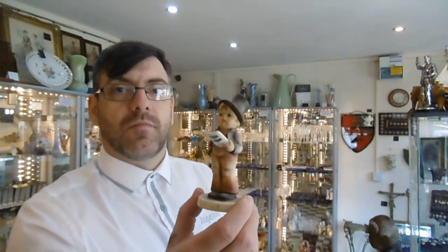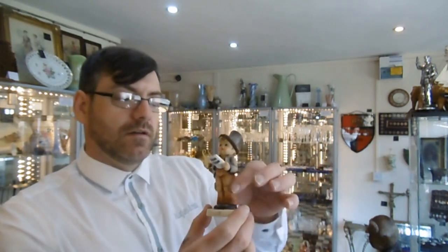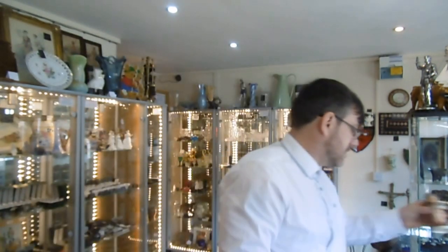This one's lost his label. Its remains are there, but you can't see the name of it. But we'll easily find that one, it won't be a problem. There's a little boy reading sheet music. So there's our first little Hummel.